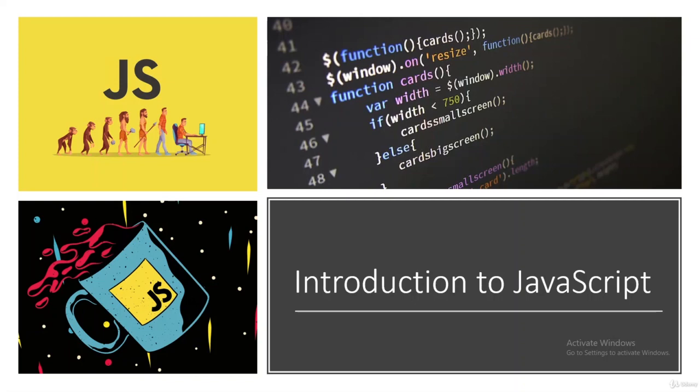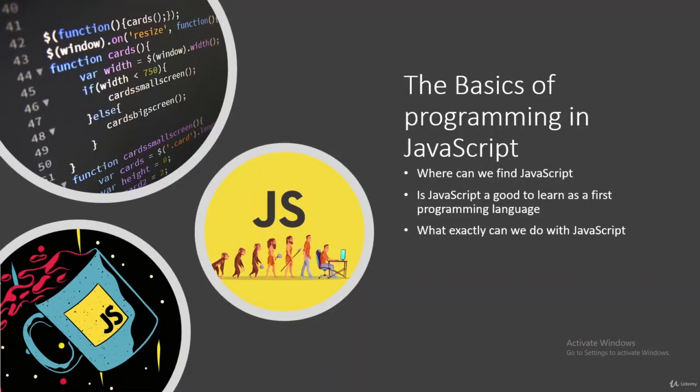So in today's class we are going to have a basic introduction to this programming language and simply talk about what exactly it is. So it's a completely theoretical class where we're going to talk mostly about JavaScript itself. This way you will understand what exactly this programming language is. So let's start. Alright, so the basics of programming in JavaScript.